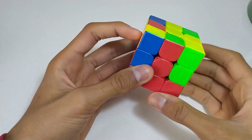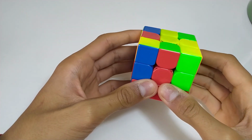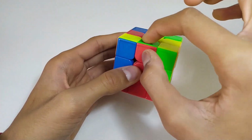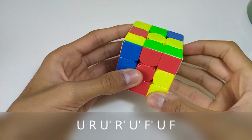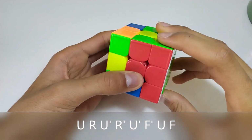Okay, now the other algorithm you need to learn is literally the same one mirrored on the right hand side. So we need to move this one down to the right. We'll do U, R, U prime, R prime, U prime, F prime, U, F.